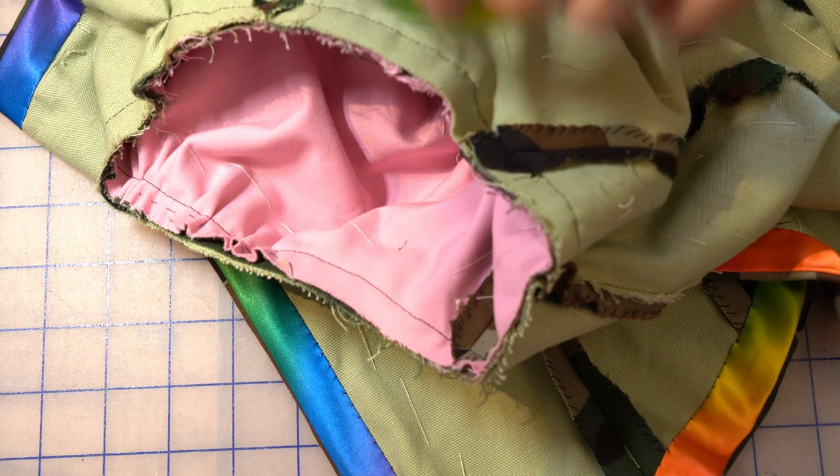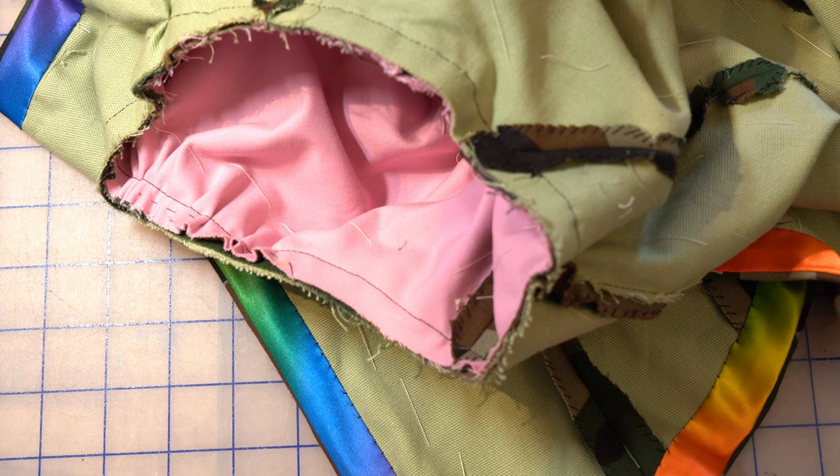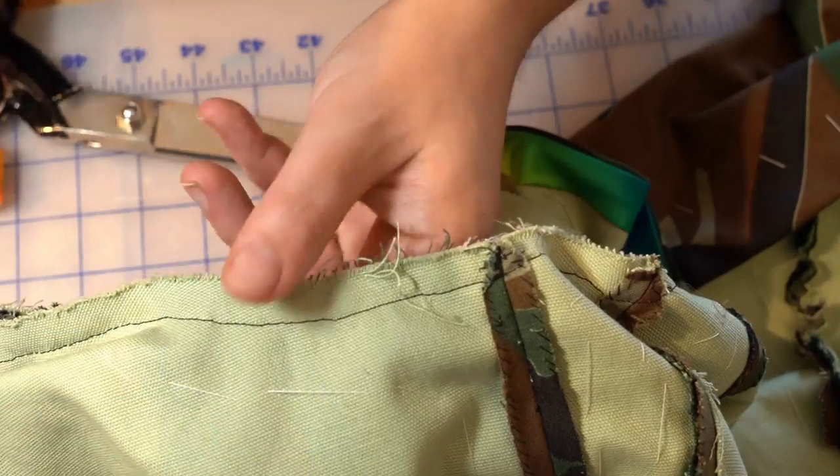According to the book, you're supposed to sew this on while you make the armscuff, which I didn't do. So it's a little bit more work, so I'm going to have to hand stitch it on both sides, but it'll be fine. Big scissors, big cut.